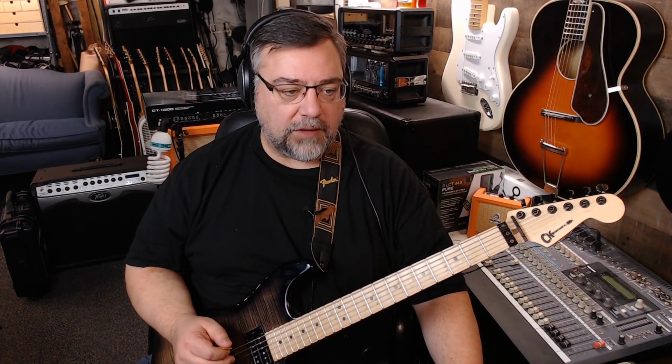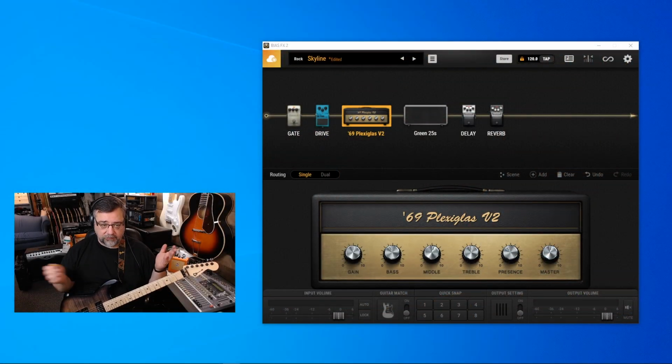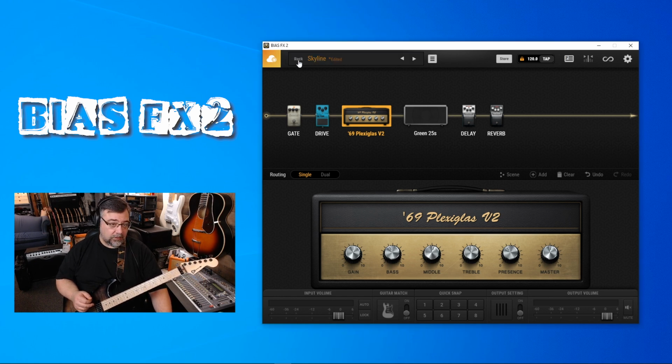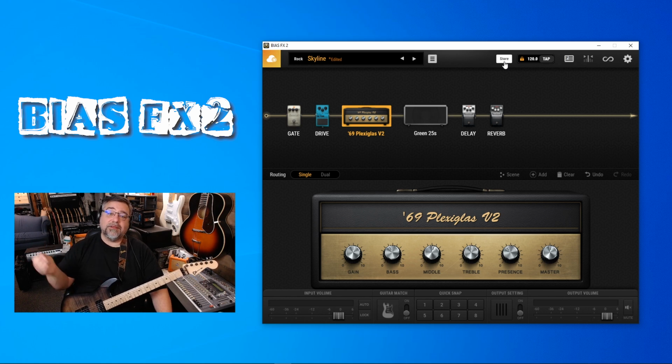So, all right, let me switch to another window here, and we can take a look at the software. So there we have it. We have the BiasFX2 software. You have your tone cloud. There's the bank that we're in, right? I can click that, it'll bring up the bank. It's the patch we're using. It's telling me it's been modified, it's been edited already. I can move back and forth between the patches. I can save the patch if I want. I can go to their online store, I think. There's a whole bunch of stuff.